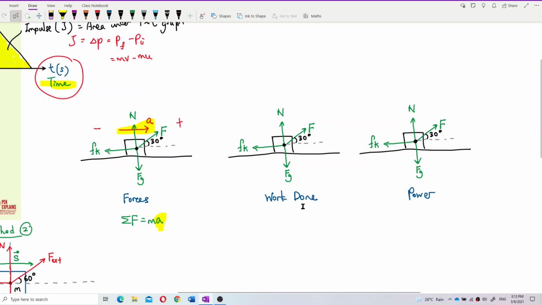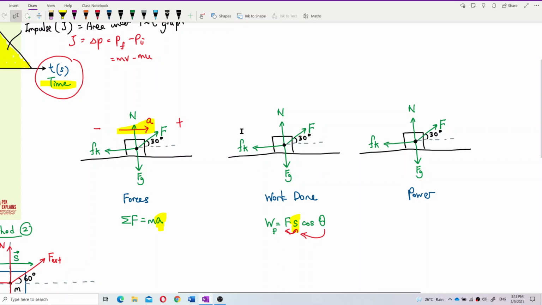And now in this chapter, work done. When talking about work done, we use the formula work done by a force equal to force times displacement times cos theta. So for work done, our emphasis is on the displacement. Do you see that? We need to compare between force and displacement to get the value of the angle theta, because theta is between force and displacement.